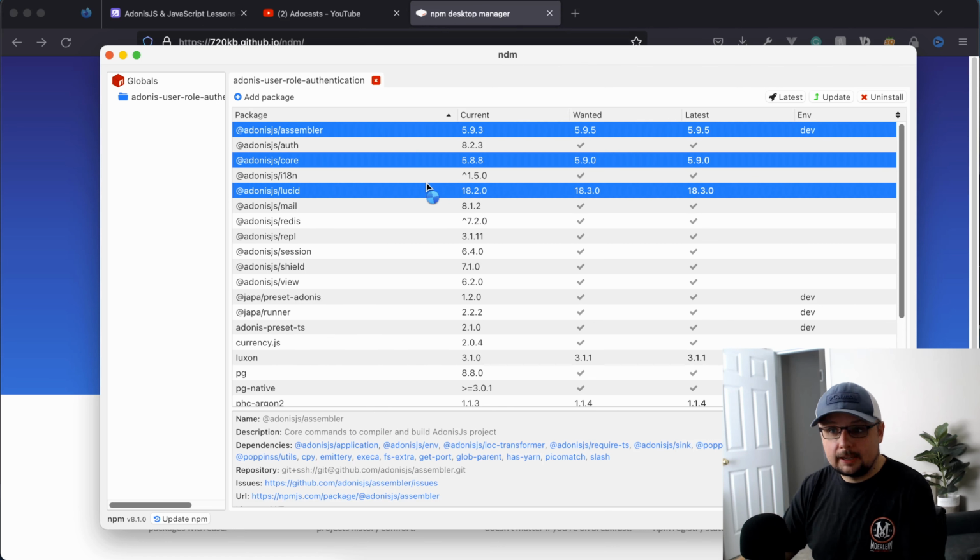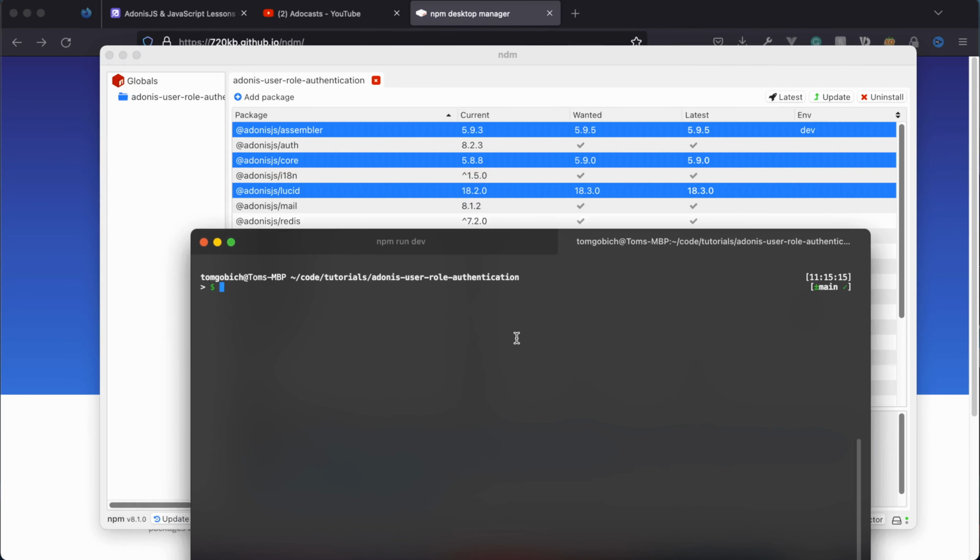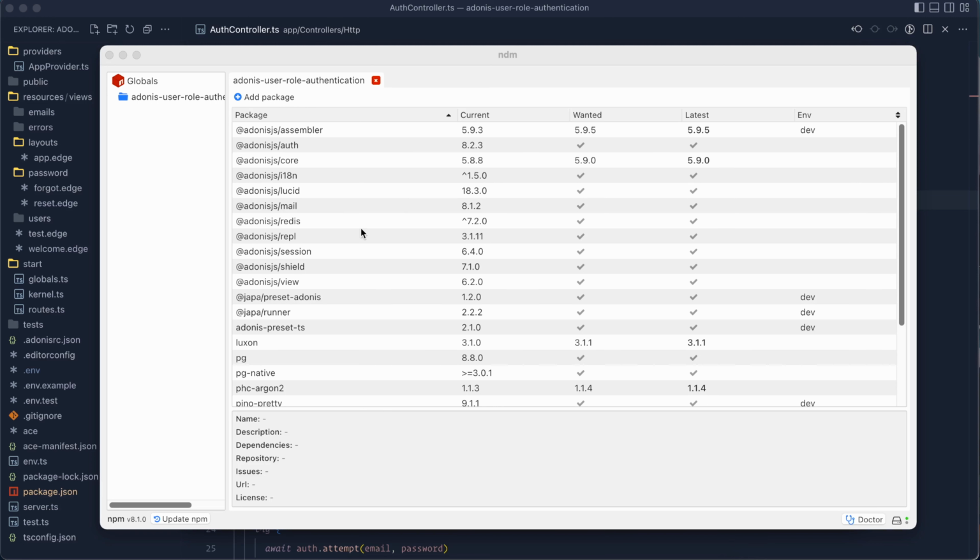But I do really like having a GUI option just to see what is out of date. And since this is slower, if you wanted to, you could just take the versions that are listed here, go into your terminal. Let's put that down there. And then you could just manually build out the command using the versions that are listed here. So you could update it that way as well, using the GUI as a reference to the versions that you'll need. And once everything finishes up, you'll be taken right back here where it will relist out all of your packages with their new versions.